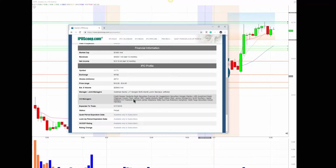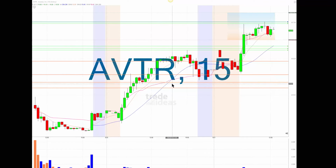So you look at this and you think, okay, it should have enough support. It shouldn't collapse. Like anything can happen in the stock market, but that's what I was looking at. If I hadn't seen this, I wouldn't have cared at all about it, because to me, too many shares, and it opened at 14. Take a look at this, this is its opening day right there. So what did it do? It got a high at 14.96, and it closed almost right there at 14. So on the surface, had all those names not been involved in it, I wouldn't have cared.